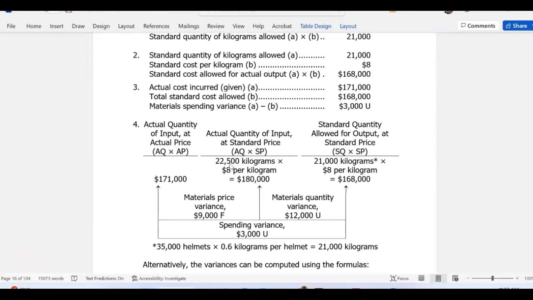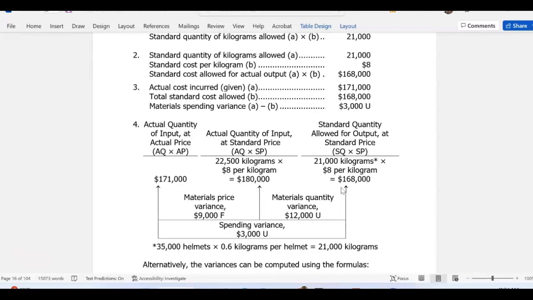Actual quantity was 22,500 kilograms purchased, which is provided to us by management. And the standard price, we know it's $8. So 22,500 times the standard price of $8, that's 180,000. Actual quantity times actual price, they told us already that they spent 171,000. So we don't need to calculate that. I know already it's 171,000 spent, so I don't need to multiply. Don't waste time here because the results are already given. Just move on. Okay, now compare these two first and then compare these two, okay?